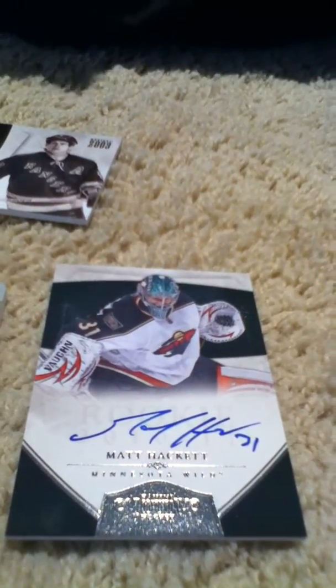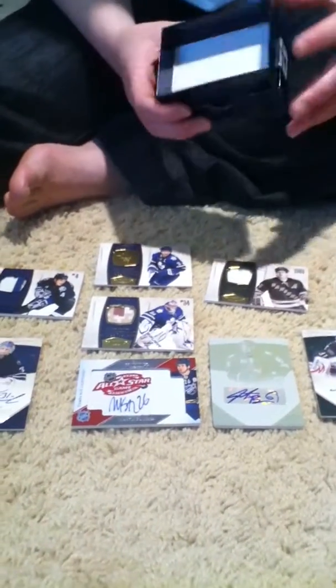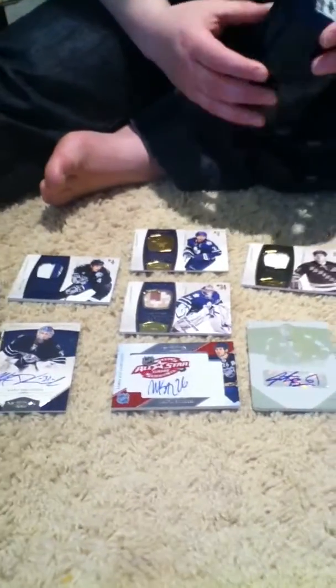Anyway, that is your box break from Panini Dominion. This is what $400 in a box looks like. And let me tell you, it's awesome. So go out and go buy it. If you can find a box of this product, go out and go buy it.